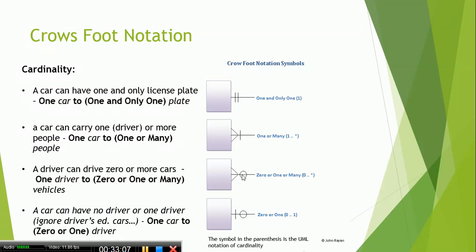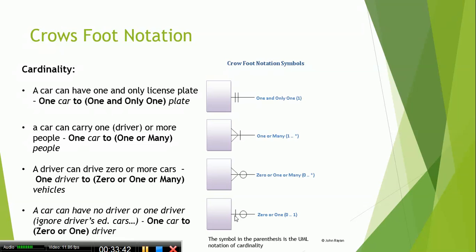So once we have mapped out each one of our individual tables, now what we need to do is add associations between them so we can see which tables are connected to which. For this, instead of just using the regular association lines that we had on our class diagram, we're actually going to use crow's foot notation. Crow's foot notation is just a graphical way of representing the numbers that we have been using in the past. And so here's the notation symbols for a cardinality that is 1 to 1, one and only one.